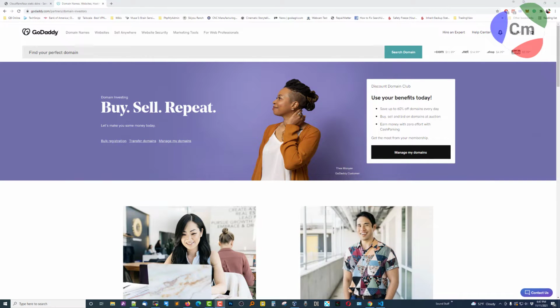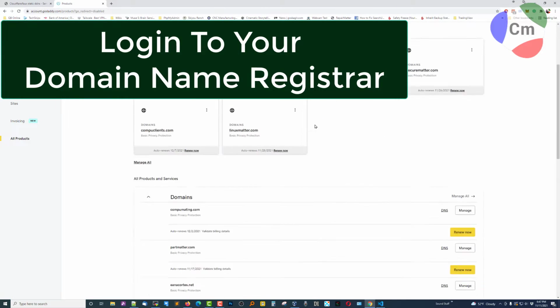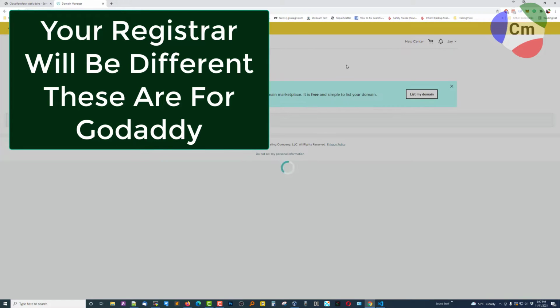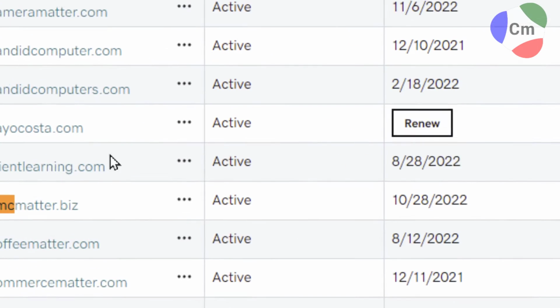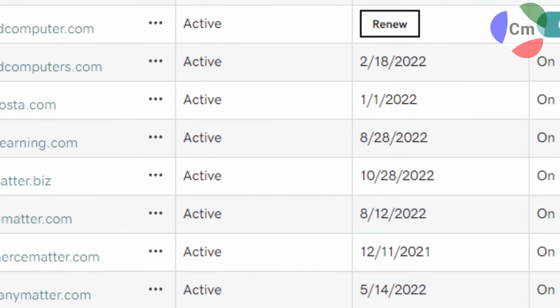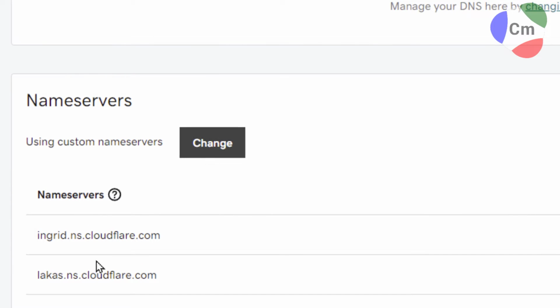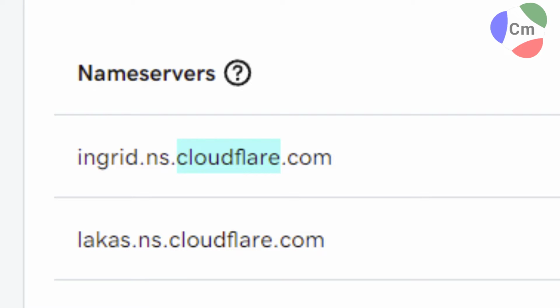Okay, the next thing you've got to do is log into your domain account. My products. Scroll down a little bit, manage all. Find the domain name in question, manage the DNS. In this case, I've already done that, but I want to show you where it is. You're simply going to come down here, change these name servers, which was cache parking at GoDaddy. Hit change and save that. That's going to be a required step because now that is going to point to Cloudflare.